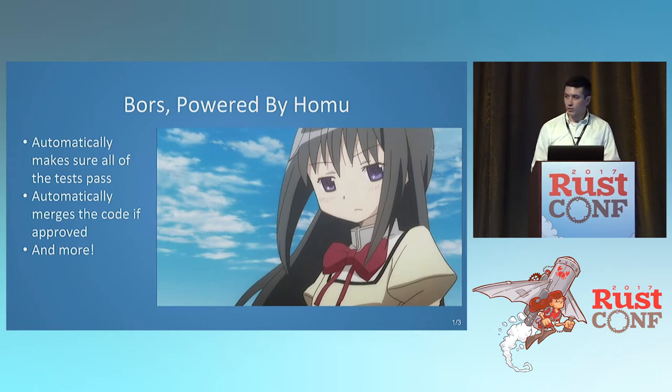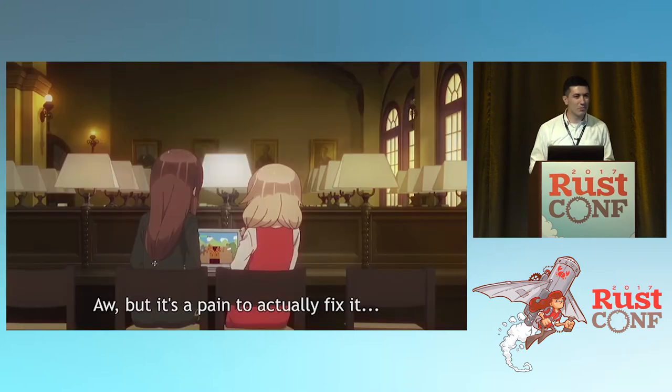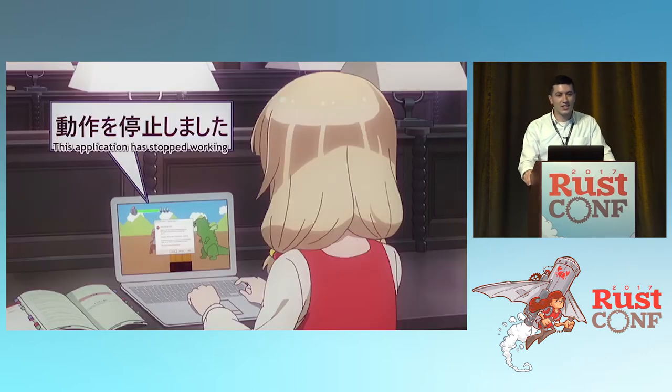Bors might be a little much for a smaller repository, but that's okay. You could have no tests and just hope no one finds regressions or bugs, but let's be real — we're people, we always write bugs. Not everyone wants to fix their bugs, and every time the tests break it's tempting to just turn it off and ignore it. But don't, because something breaks, your application stops working, and a lot of people are depending on you writing actual code that works.